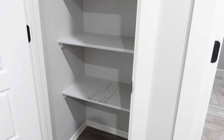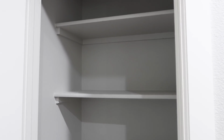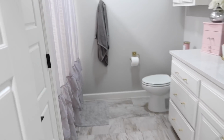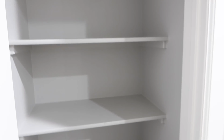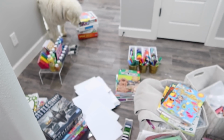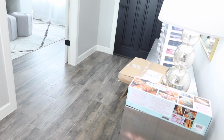So here is what that closet looks like empty. I would assume this is really a linen closet. We don't have to use it for any of her bathroom stuff because she actually has another closet in here, which is super nice. So one day this will just be a spare closet, but for now with us homeschooling and her just being younger, we like to give it to her with all of her supplies. But this is why I've been avoiding organizing it. When we moved in, I just kind of threw everything in there the way it was at the last house. But the last house was a lot bigger. So I definitely need to go in and declutter a lot of this.